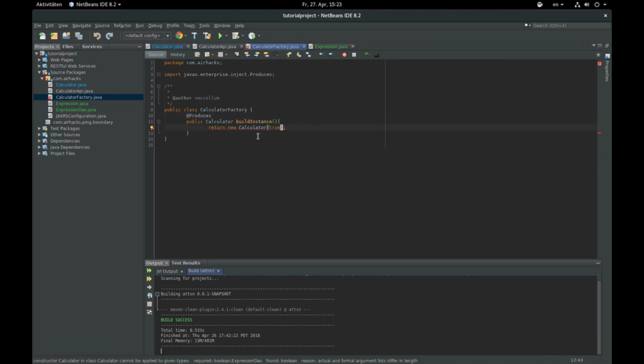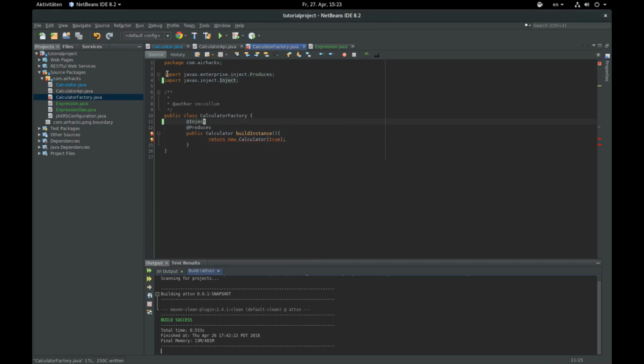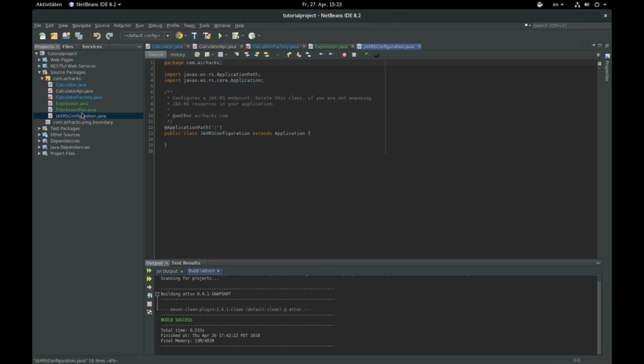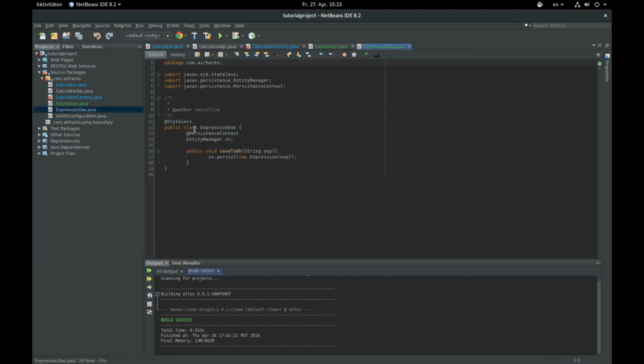Now this is gonna show us a little error here. So what we're gonna do, and this is where we get into a little bit more advanced uses of producers, we can actually inject into our producer. So as I mentioned before, we don't have any way of getting access to the implementation of Entity Manager. Now, yes, you can get access to the implementation, but what we're talking about today is the most basic way of using this, in which we don't have direct access. So we don't have access to this.